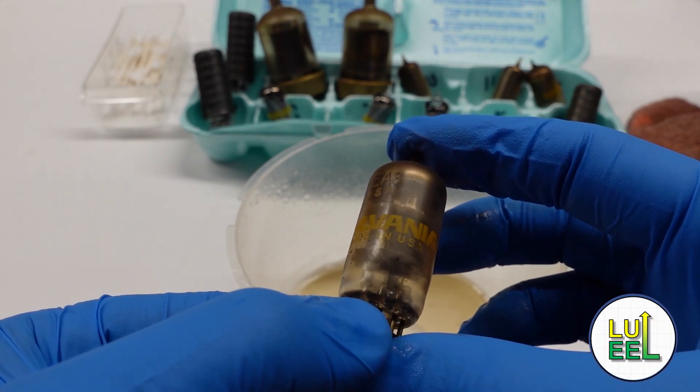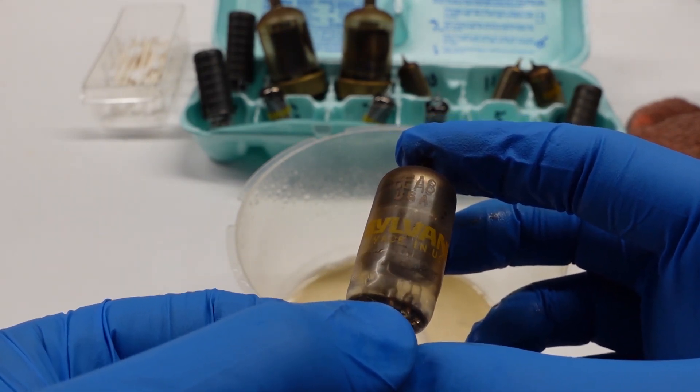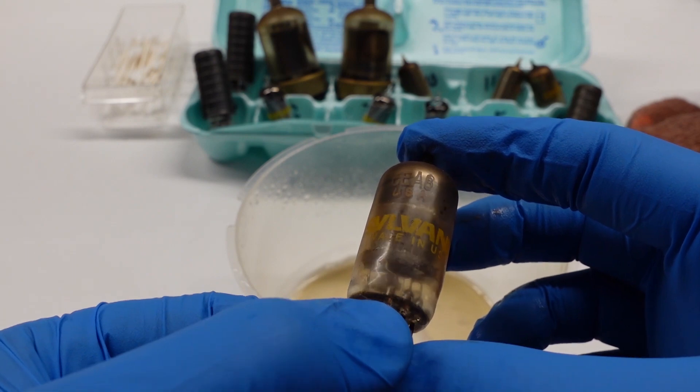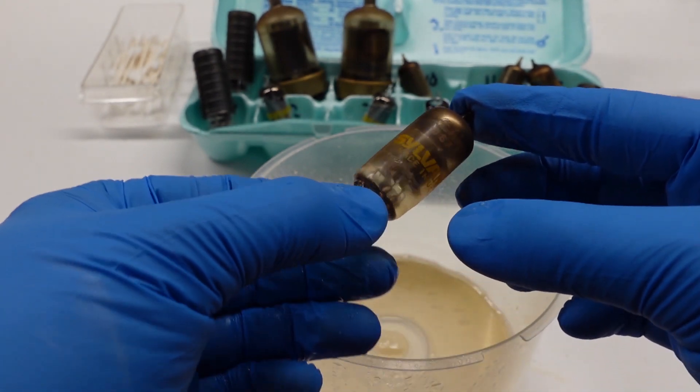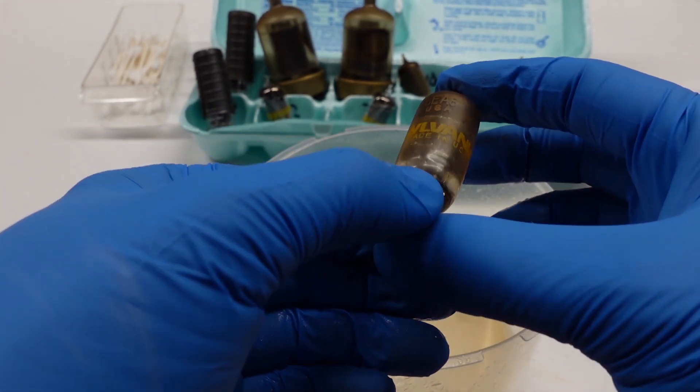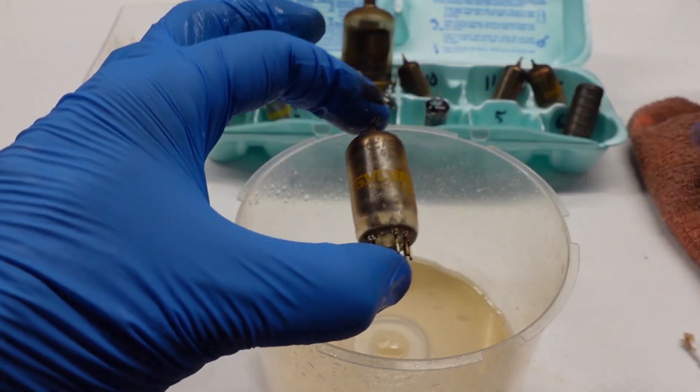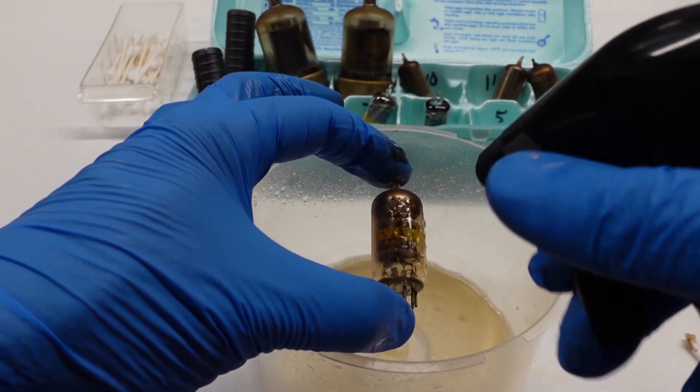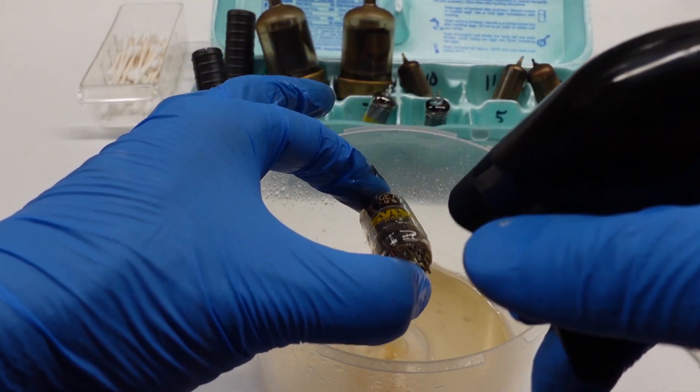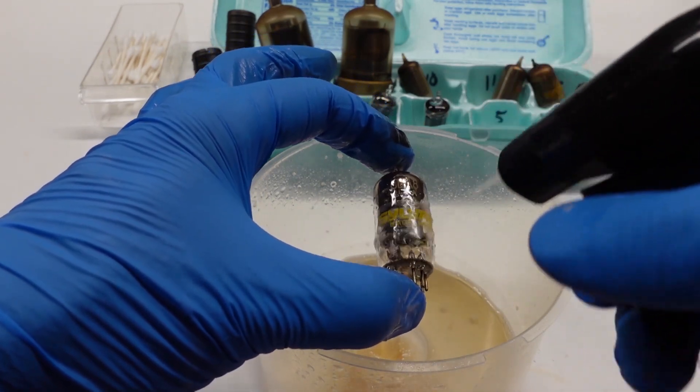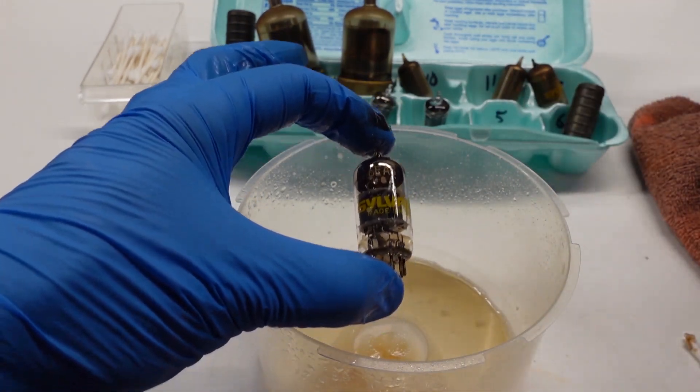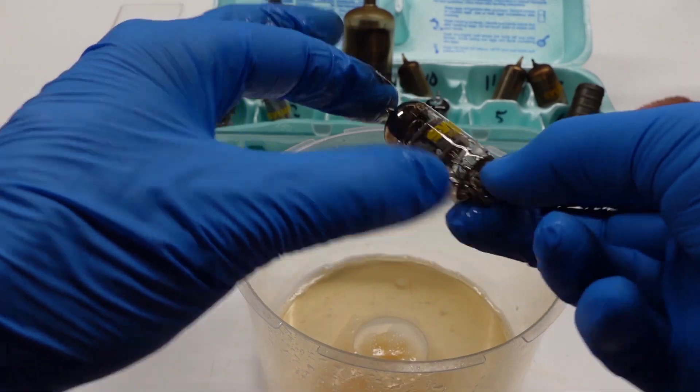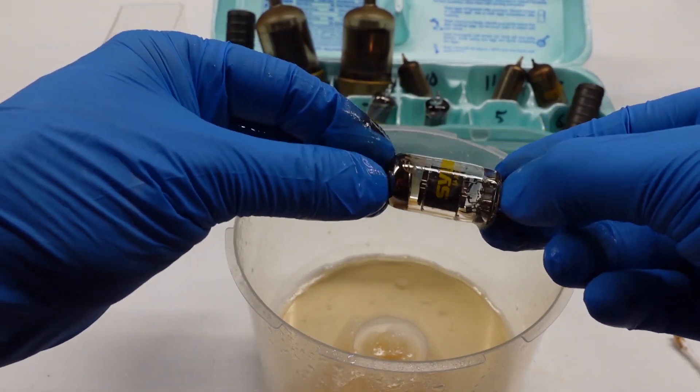Alright, it's time to clean the 21 vacuum tubes in this rig. Now ordinarily, I'd just clean these guys very carefully with a cotton swab to avoid smudging any of the printing, because some of the inks used back then are easy to accidentally remove. But these are so solidly covered in smoke residue that a complete washing is the only solution. They're gonna run hot, and any tar left on them will just roast and stink up the lab.